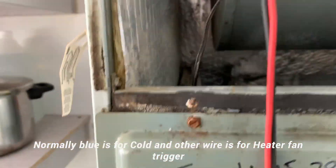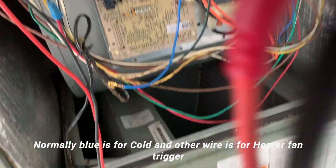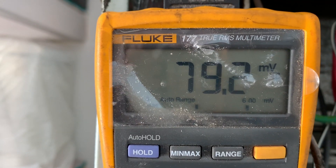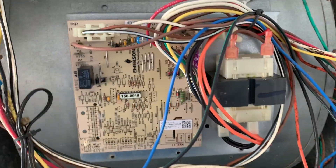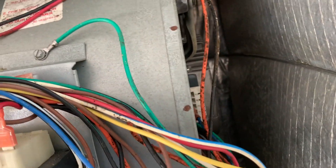The thermostat is now off and I'm doing my testing. I'm holding the probes on and I don't see any voltage at this point. That tells me this board is functioning properly and the constant fan run has nothing to do with the board itself — it's something inside the motor module that is causing the issue.